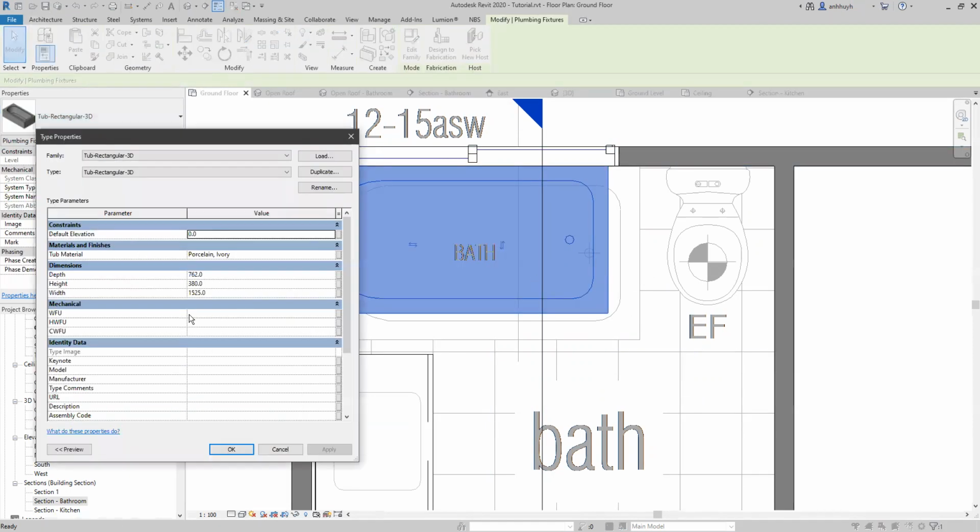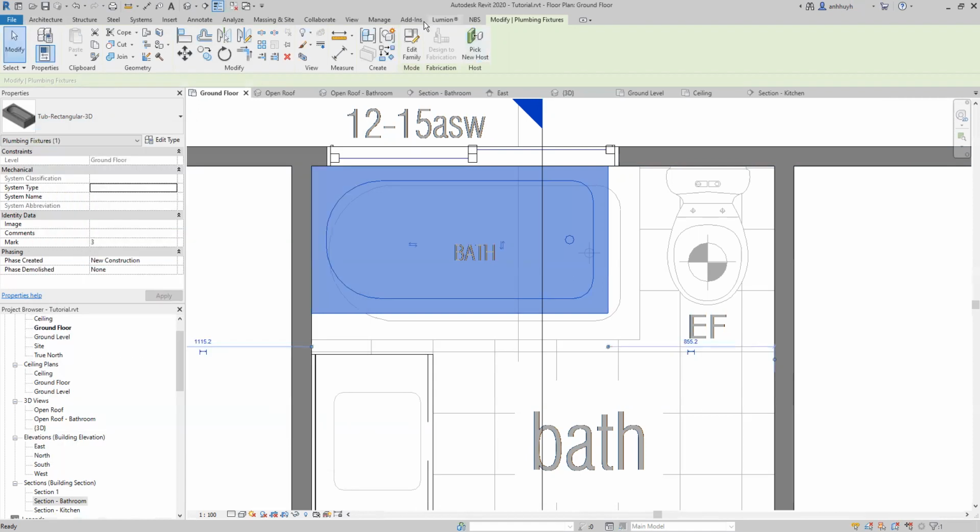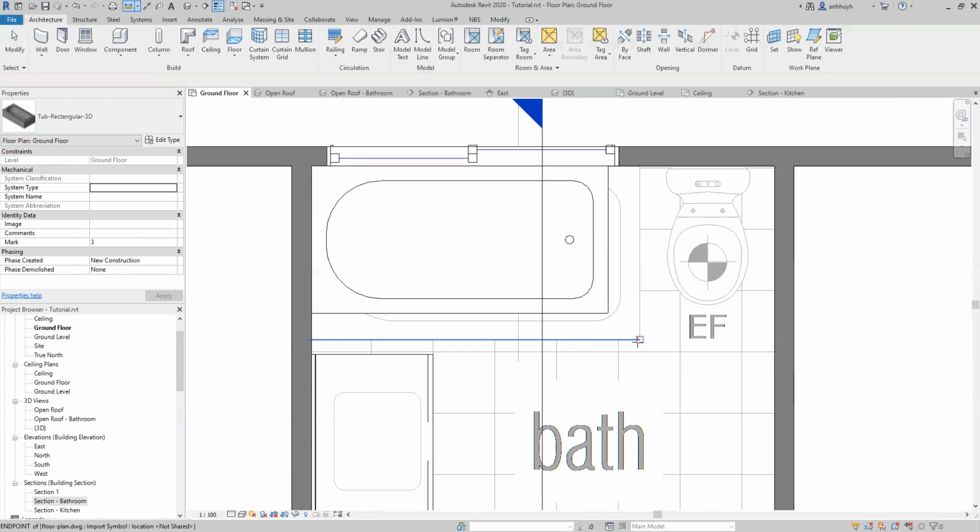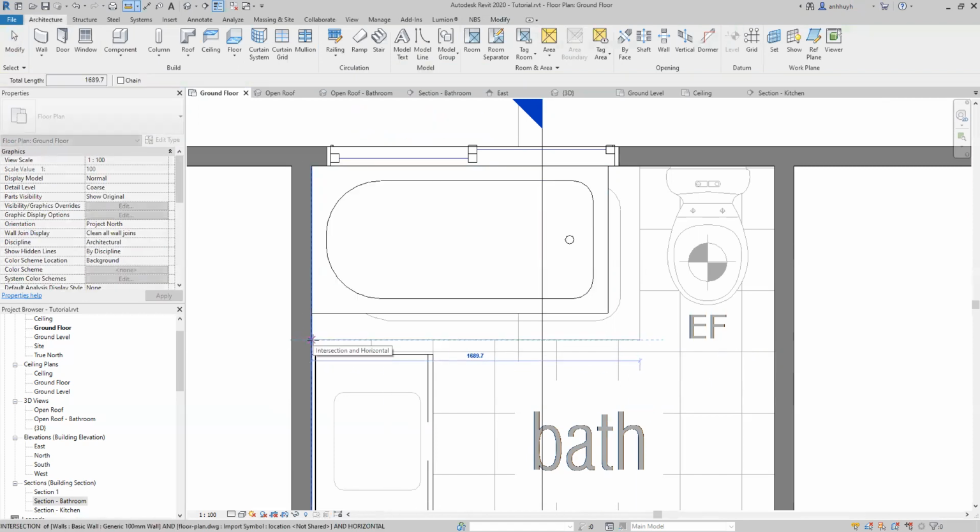So if we go to edit type, we'll see that we can change the depth, the height, and the width. Okay, so let's do that. We said that the width was approximately 1,700. We can make it exact. So again, let's double check this width here. 1689.7.